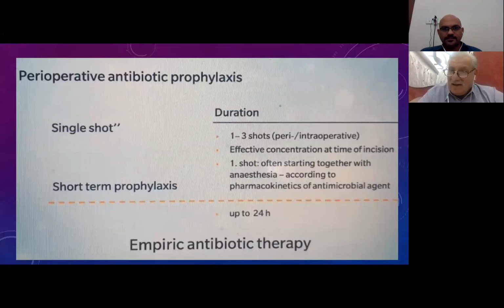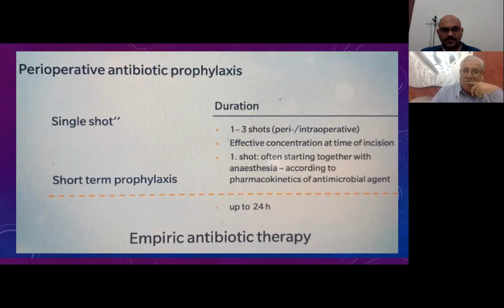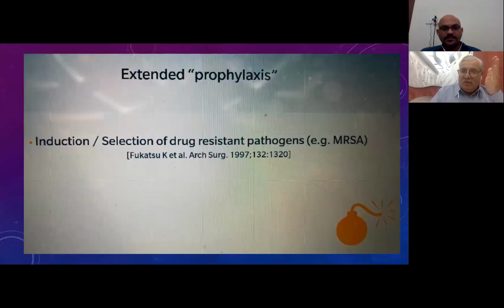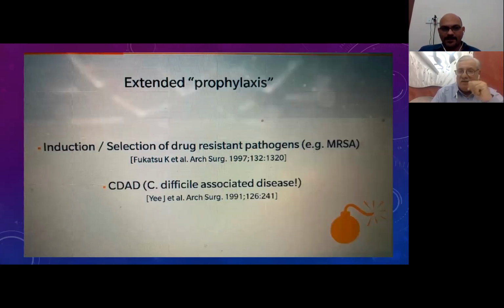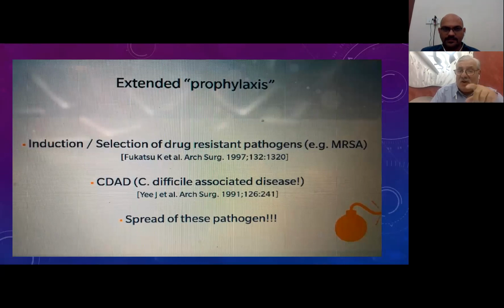Okay, the other question. Is it good to apply single doses or extended doses? Single short dose with the anesthetics to start is better than the extended doses. Why? Extended doses, that means intraoperative, and when the patient goes to the ward, the antibiotics continue. Because it induces drug resistance pathogen, MRSA, first. Second, may introduce Clostridium difficile associated disease. Third, they may spread these pathogens. So extended prophylaxis, it's not recommended in ICM.